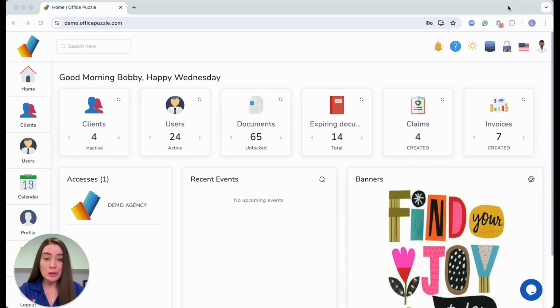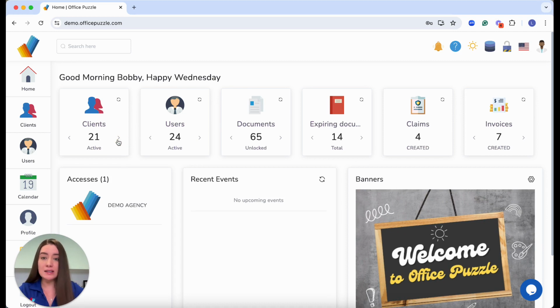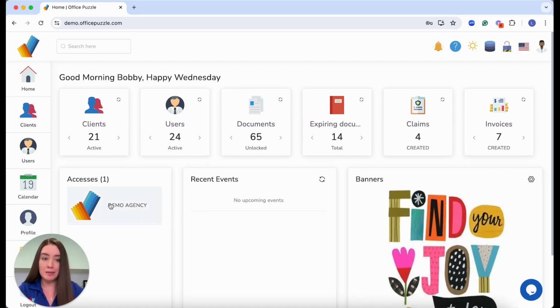Once you log in to the platform, we're going to reach the home dashboard. If you log in as an administrator, we're going to show you KPIs or statistics related to your company. You're going to see your active clients, inactive, same with the users, some documentation that needs your immediate attention, and you're going to have access to the agency itself to do more day-to-day admin activities. These banners are going to be yours, meaning that you decide what images to publish for your users to see. In this tool right here, you're going to be able to publish those images.